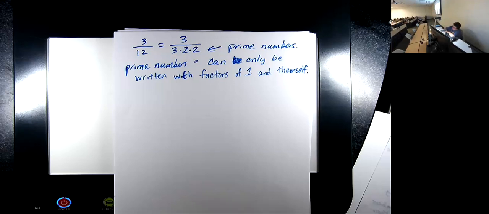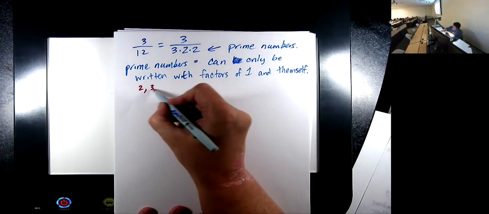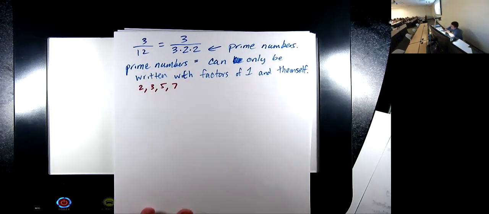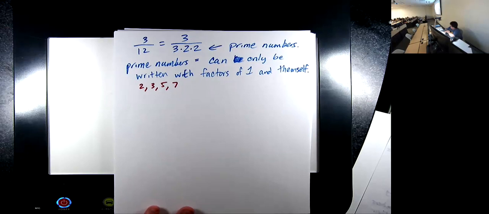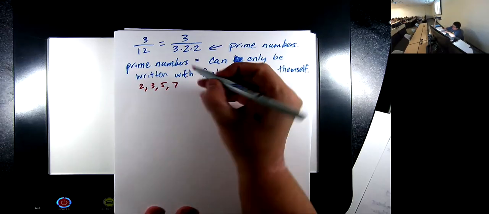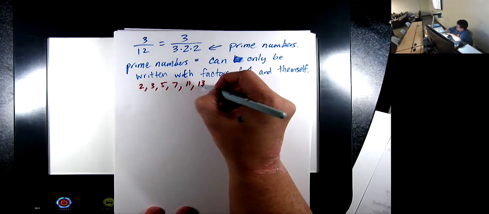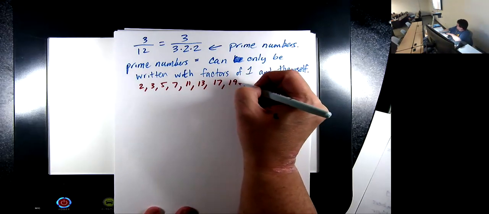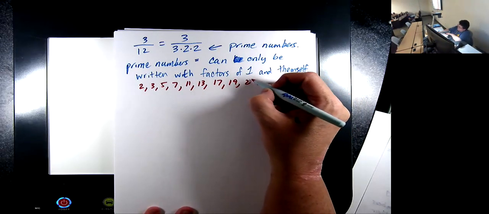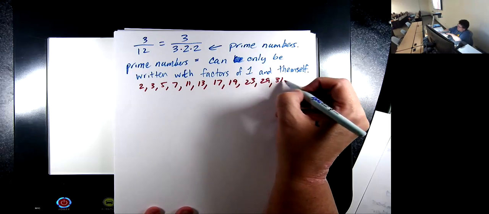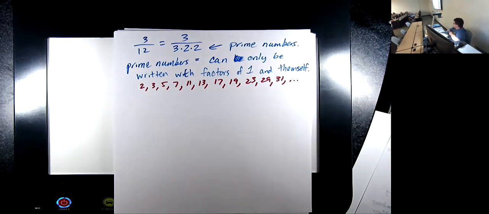Numbers in this category: 2, 3, 5, 7. 8, 9, 10 are all multiples. We've got 11, 13, 17, 19, 23, 29, 31, and the list keeps going. It's unlikely you'll ever use prime numbers higher than this in this class, unless the computer just decides to be a dick. Let's face it, computers do like to be dicks.